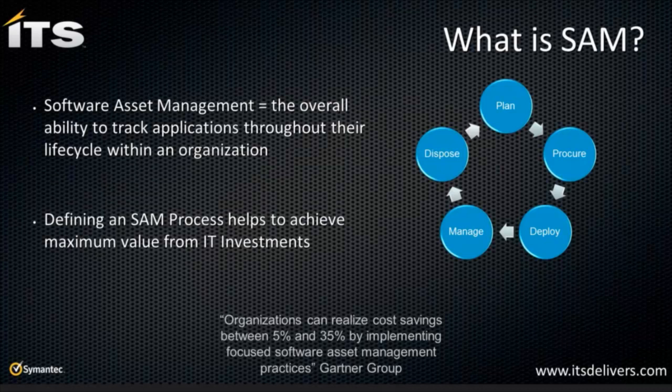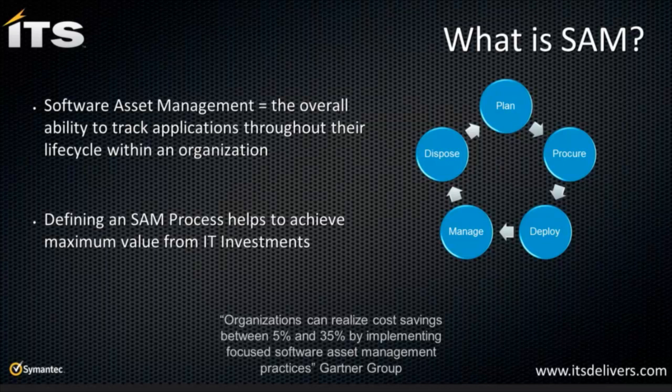So what is software asset management? The overall ability to track applications throughout their life cycle. So everything from when you're planning to make a procurement, to the procurement of an application and the license, to deploying that application to clients throughout your environment, managing the usage of who's actually using each of those licenses, and actually disposal of the license when the license is ready to expire. So all of those phases throughout the life cycle are part of asset management, in which you would apply processes to help manage everything within your environment.